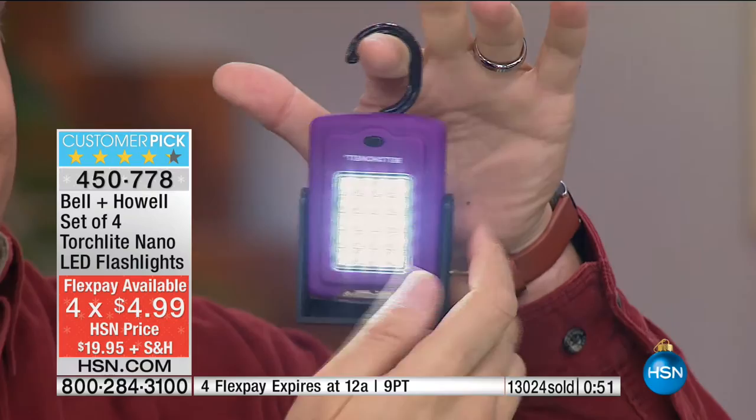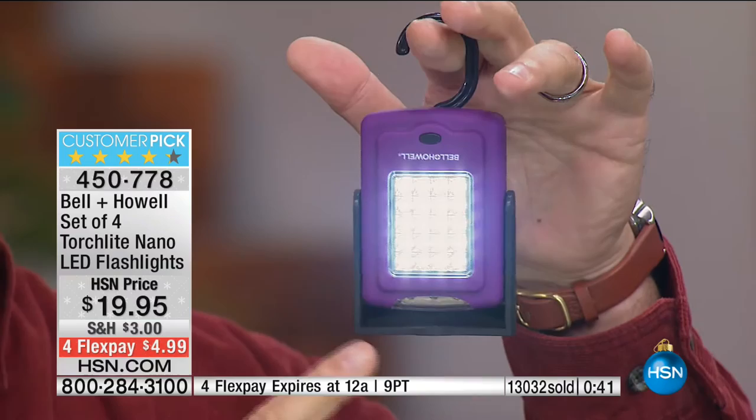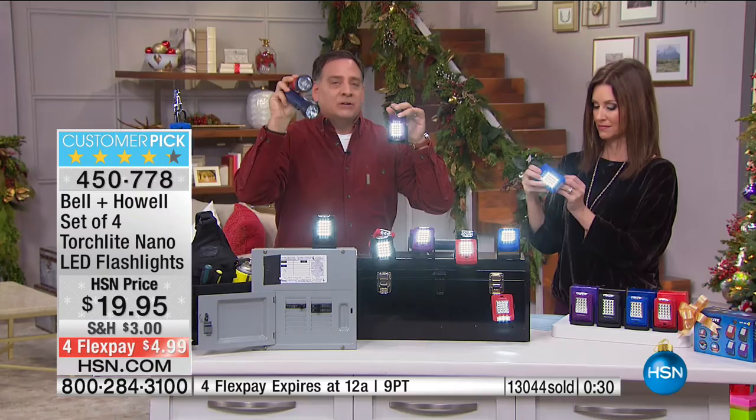Look how versatile, how flexible they are. When I turn this on my hand, look how crazy bright that gets — you're getting a ton of light out of these guys for just a couple little batteries, three AAA batteries in the back. Because these are the SMD LEDs, they last a really, really long time. When you're dealing with incandescent bulbs like the kind we have here, these guys suck down the power like there's no tomorrow — they're really thirsty.